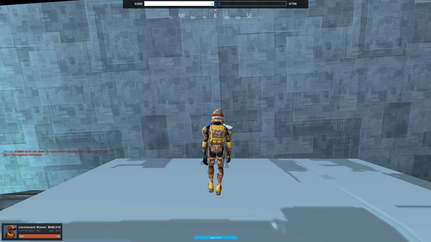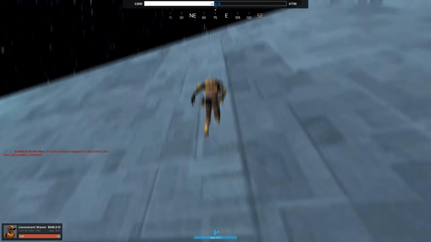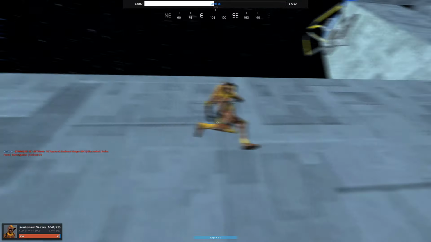Moving to the back of the thruster, you're going to want them to jump just before the next lip, the one in front of me now, and then get them to climb to the top.